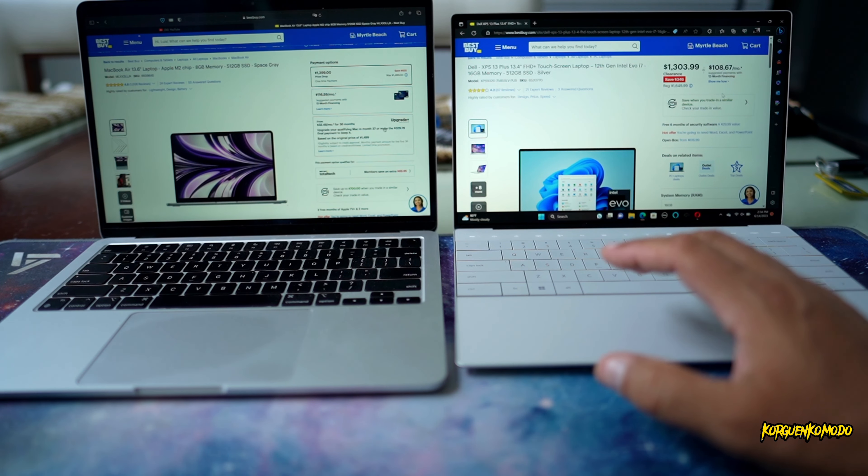Now I'm going to play some YouTube videos in 4K 60fps — the same video on both computers with brightness at about 50% on both. One thing I noticed right away is that the contrast and saturation on the Dell is a little stronger; I wouldn't necessarily say it looks better — it's probably a matter of preference. Overall, picture quality on both looks really good and the resolutions are very close.